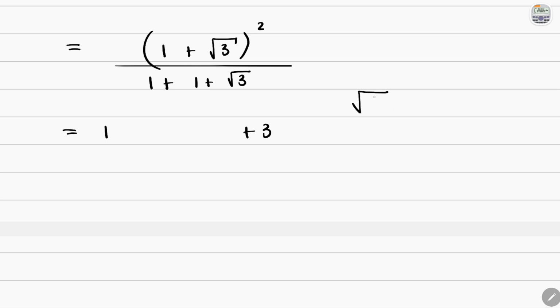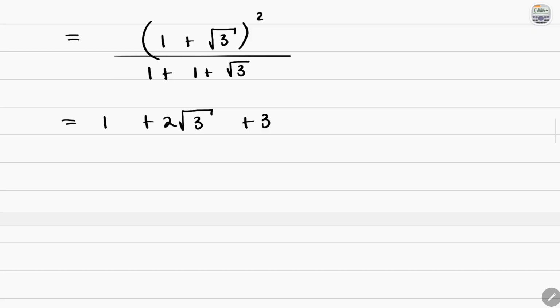And now that gives us root 3. And then you double this, so multiply by 2. So root 3 times 2 is 2 root 3. Okay, so that's what we have in the numerator. You can see how these are numbers so they can add. So this goes all over. You have 1 plus 1, which is 2, and then plus square root 3.